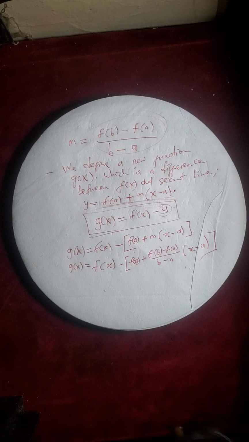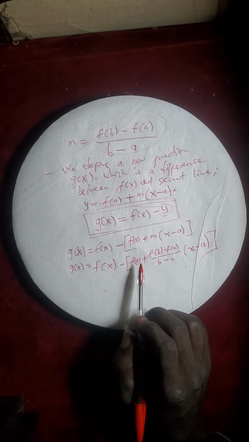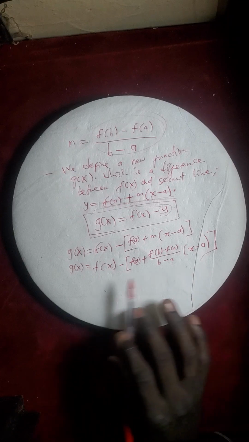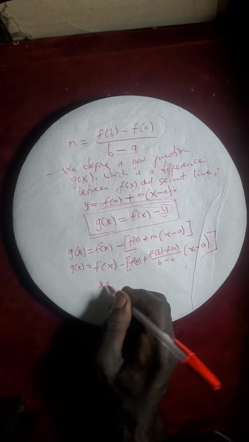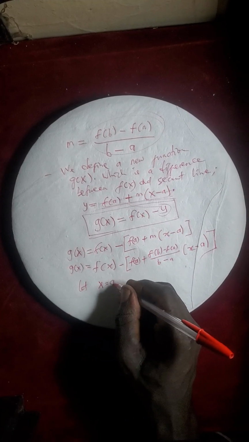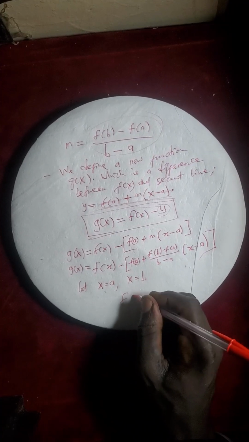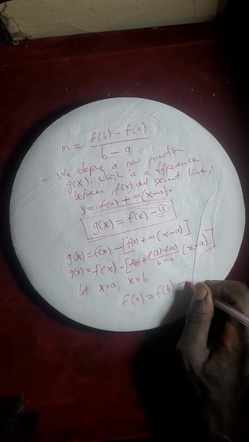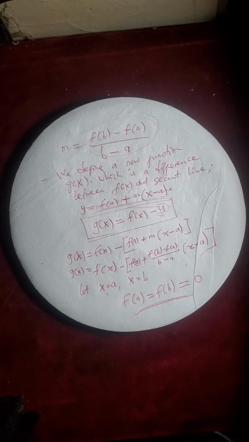But in Rolle's theorem, there is something I can tell you. What I can tell you is that f of a and f of b should be the same. That is about Rolle's theorem. So the only problem that we have there is x. So let x be equal to a, and at one point let it be equal to b, and check if f of a will be equal to f of b, and all of them should be giving you zeros. So that is under Rolle's theorem.